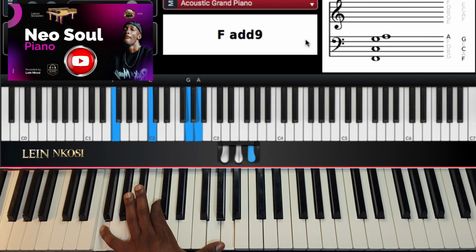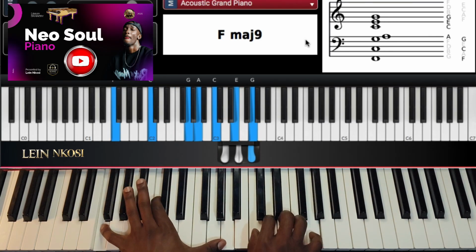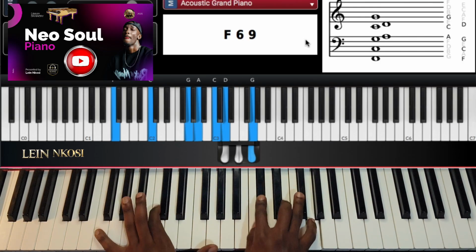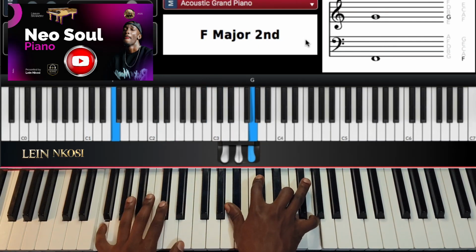If you're playing, for instance, what am I talking about? Pedal points. For instance, a 2-5-1 progression can be expressed over a single note.